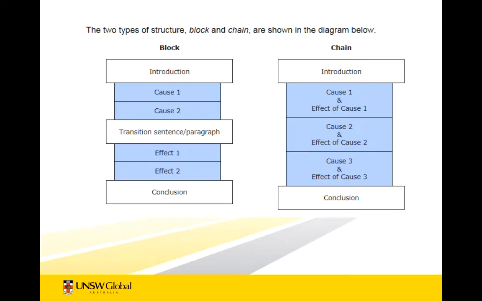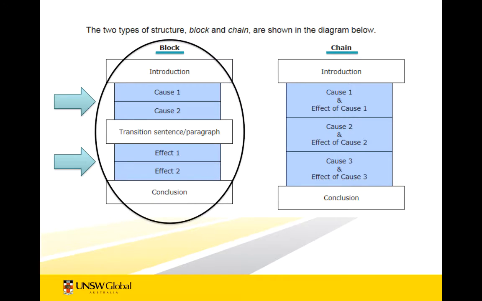Now, you'll remember from Tutorial 1 that our paragraph focused on causes. So today, as mentioned, we need to look at an effects paragraph that will continue on with the theme of overcrowding in urban centres. So if we were writing a complete or a full essay, our structure would be similar to this block structure here.